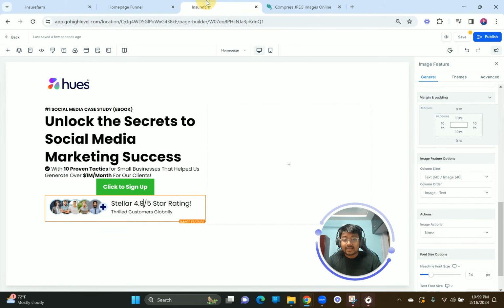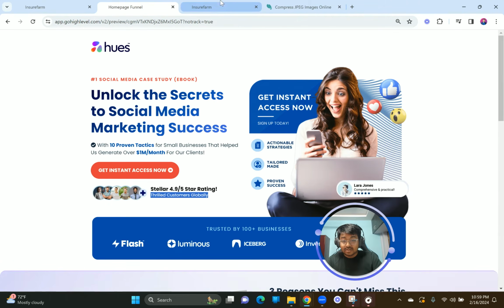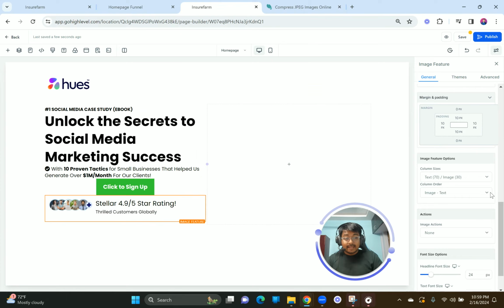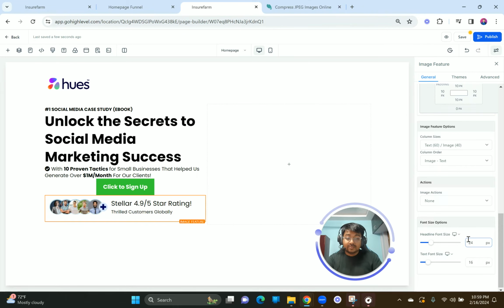Okay. I probably think this was also. So what you can do is first select the text and make it look smaller, look bigger, and all of that jazz. All of that jazz is actually possible. So I think this is not 70%. This is probably going to be 60%, right? And then this is not going to be 24. I'll just make it 16. I'll just make it 14 in there. Right, so that's what I'm going to do for this one.